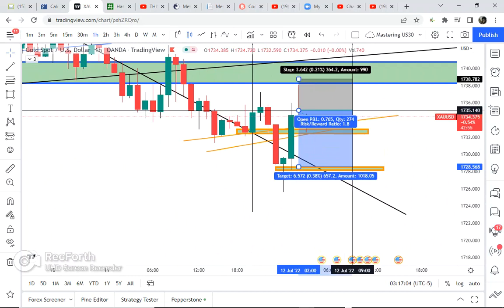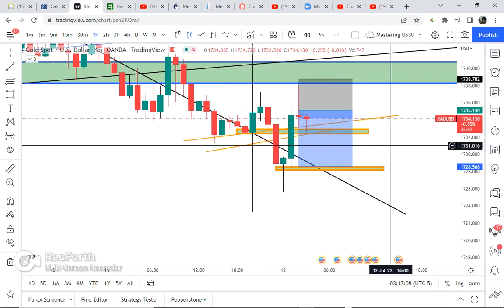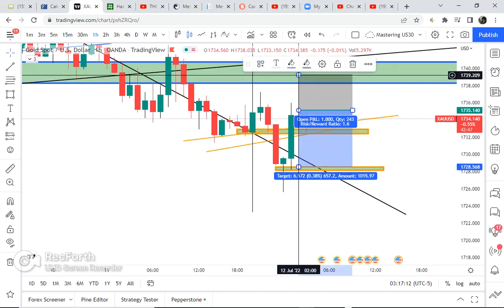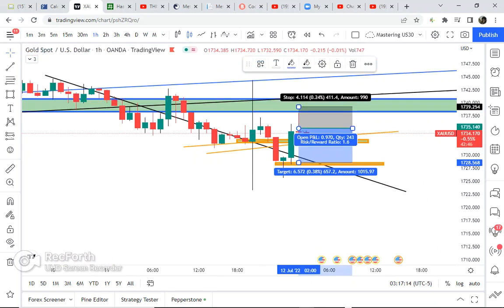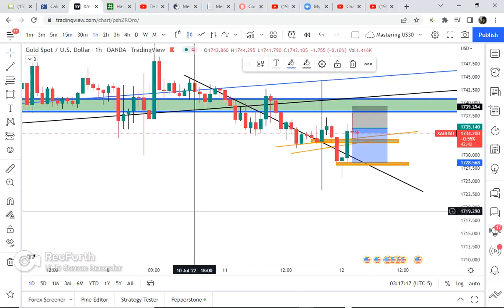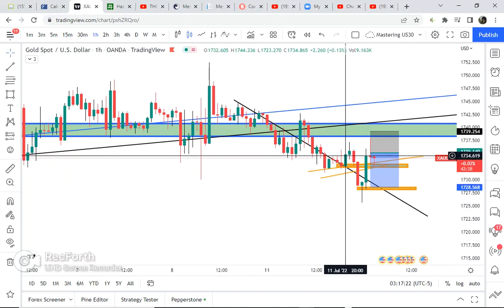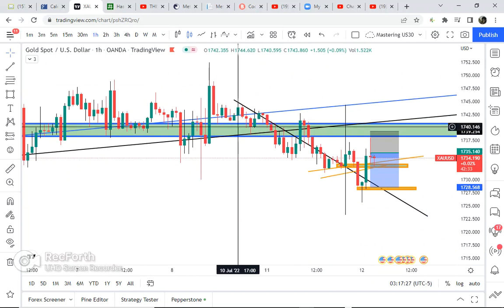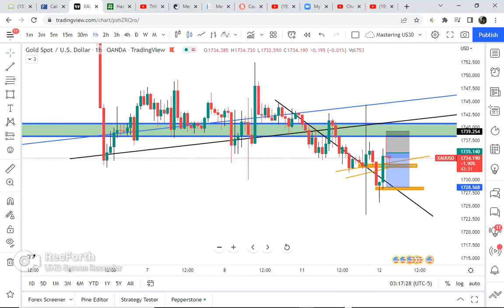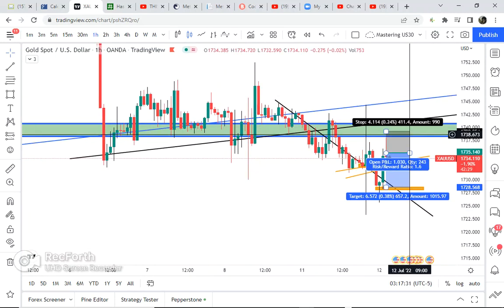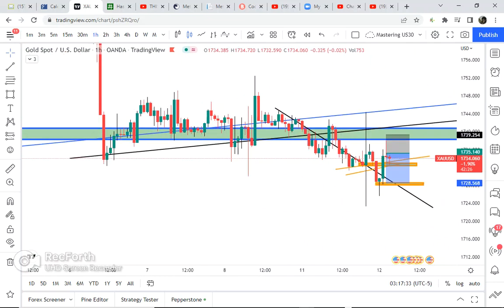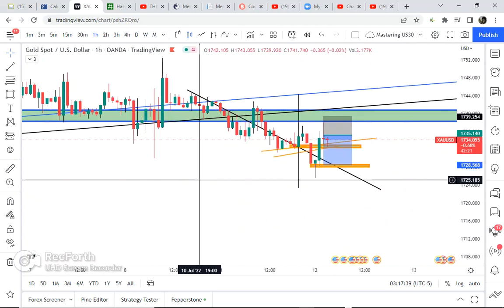Hopefully, I don't know what's going to happen yet, but the market has been pretty wicky, and with all the news, the market has basically been all over the place. With this news spike at 8 o'clock earlier, both ways, and previously we had the same thing here. So the market has been in an unsteady place, but let's see how this one plays out.